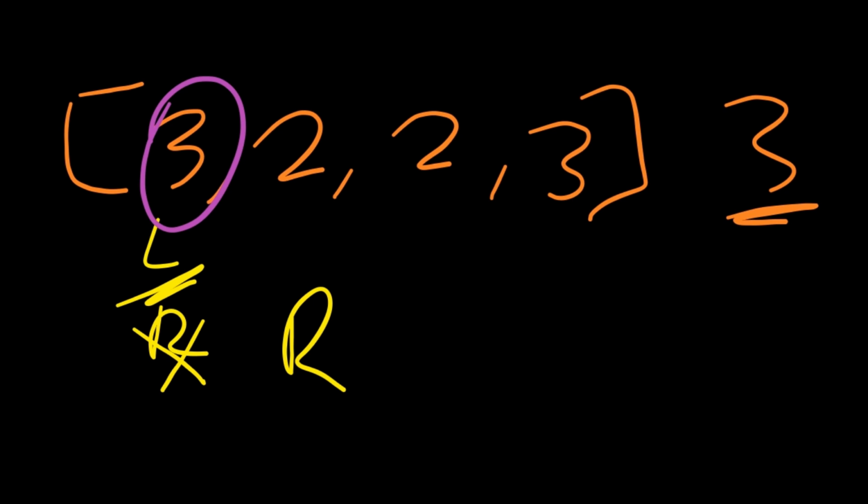Now our right pointer finds a value that we want to keep, and we know that our left pointer is on a value that we do not want to keep. So what do we do? We do a swap. We swap what we have in right with what we have in left, because we do not need left. We are asked to get rid of left. So we move right over to left, we put our value here, and after doing this swap, we finally move our left pointer away from that spot, because it is no longer the value we want to remove.